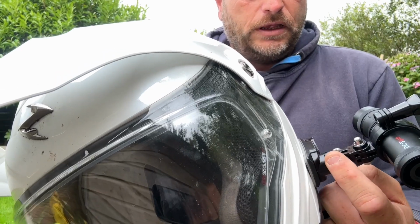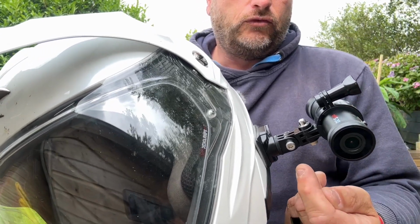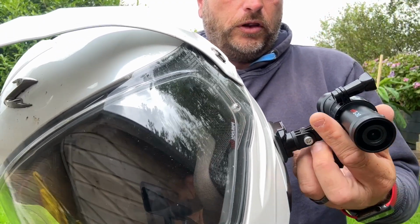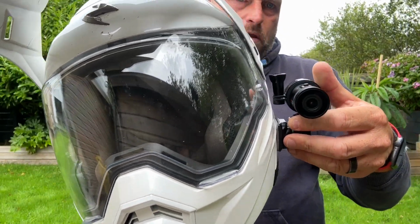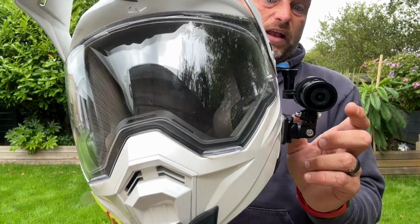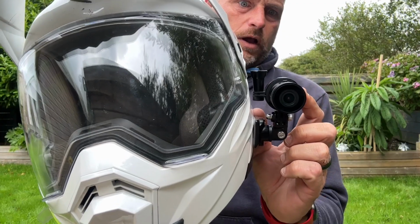It comes with this mount that's screwed onto it, so you can twist it that way and that way, but there's a little screw in there so you don't want to ruin the teeth. Then you've got this 90-degree angle changer, and then the circle that you put your camera in. But see how close you can get that to your helmet, sorry. Now that's no further out than a GoPro. In fact, a GoPro would sit somewhere like that. So in actual fact, you can get it really quite close to your helmet.